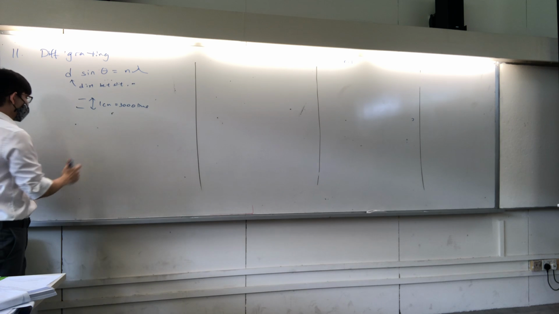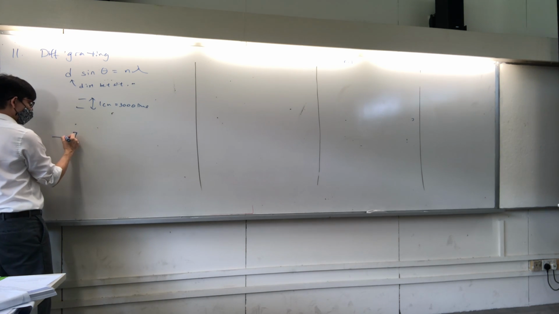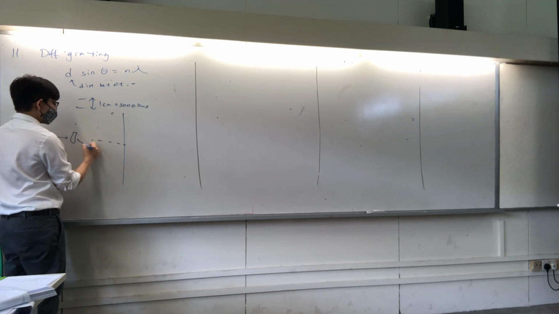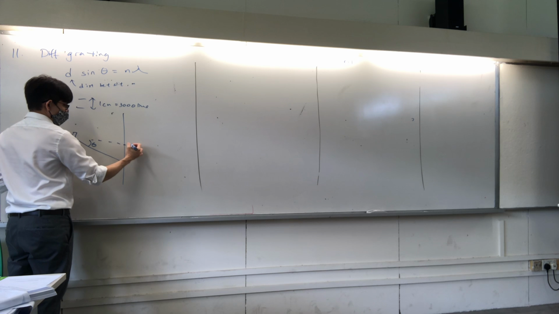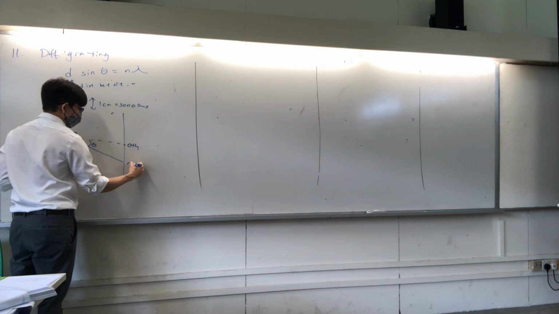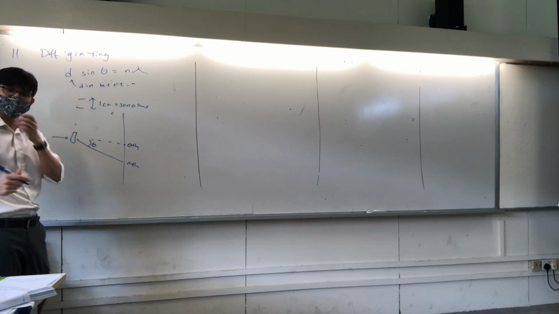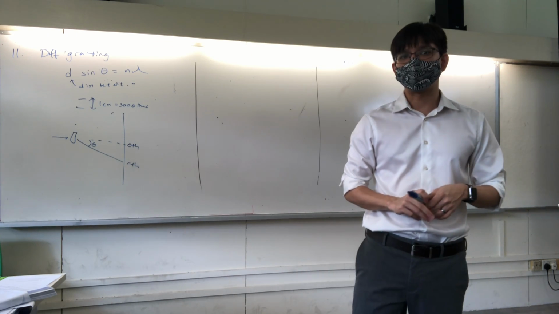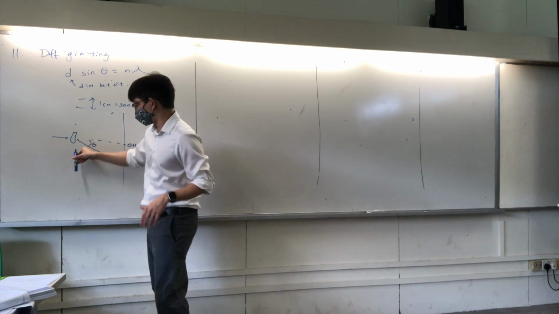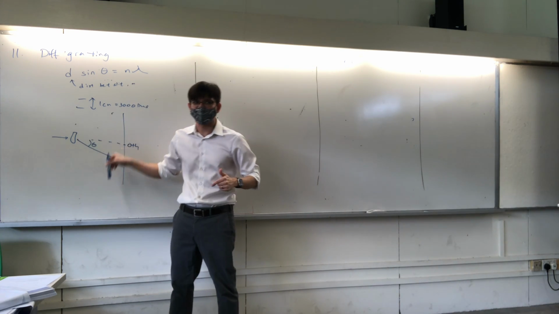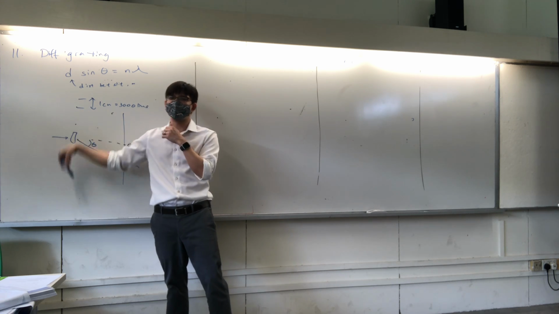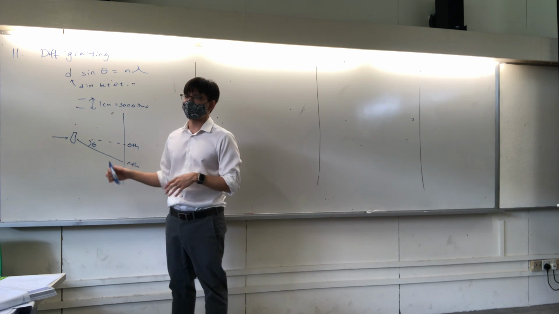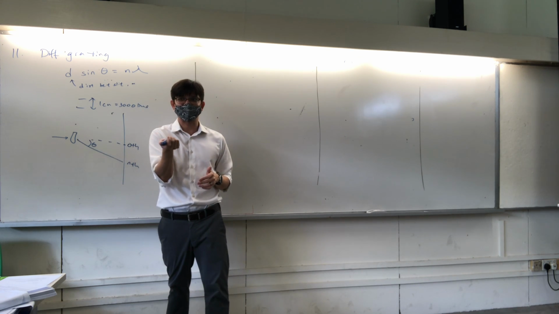So I have my slit here. Light comes in, light comes out, and it falls on the screen. This angle is theta, and this is the 0th order, and this is the nth order, and that's how we apply our equation. What's the maximum value the angle theta can take? 90. If my angle theta is 90 degrees, I will technically require an infinitely long screen, infinite distance away. Agreed? But that's the maximum I can go. So actually, I can just use an inequality: theta is less than 90 degrees.